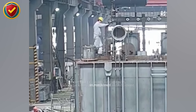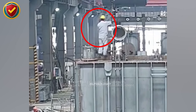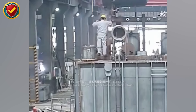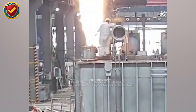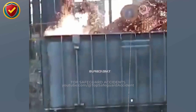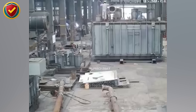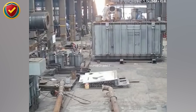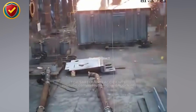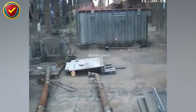Welding produces sparks and heat that act as ignition sources. An open container can collect invisible flammable gas, especially gases heavier than air. A single spark entering that space can ignite the mixture, and rapid gas expansion can drive a sudden upward flare. Hot work doesn't stop at the arc. If there's a space below, test it, vent it, or clear it. Invisible hazards don't warn before they react.